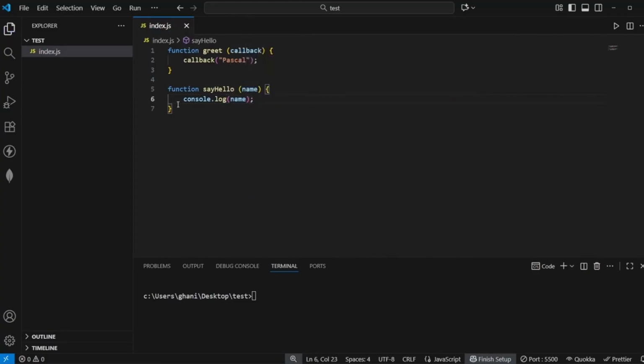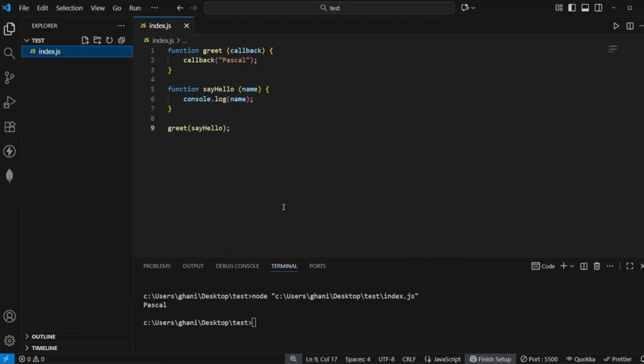So we're just going to console.log our name instead of this callback function, because that function is essentially what we are going to use for our callback right here. This callback will later on be called right here, and we will pass this argument as a parameter to this callback function. So now we're going to call greet, and as an argument we have to insert a callback function, which is sayHello in our case. We're going to end that line, and now we're going to run the code, and as you can see, we're getting Pascal in the console.